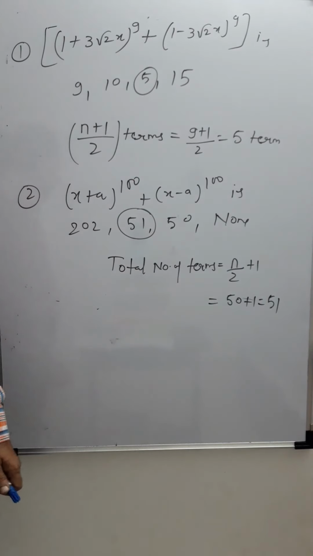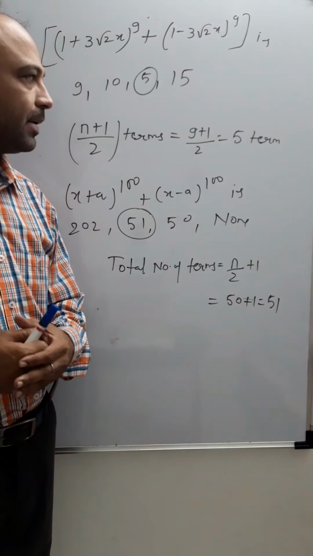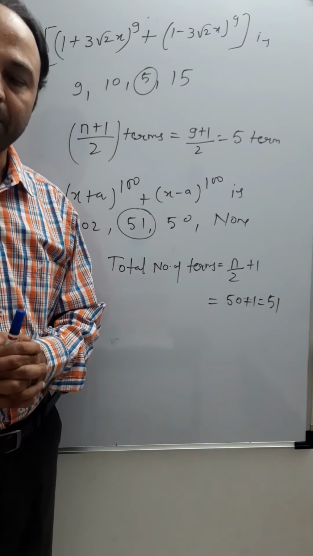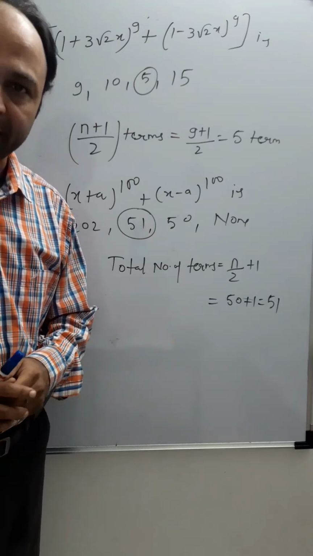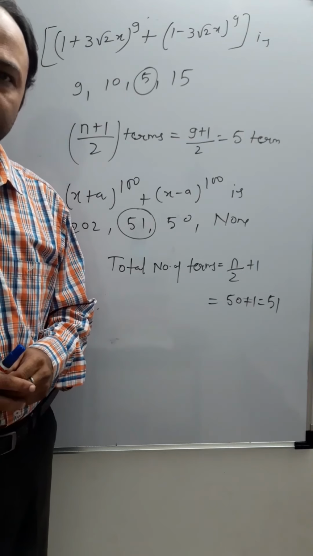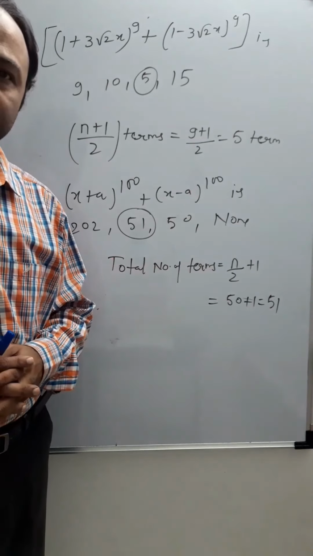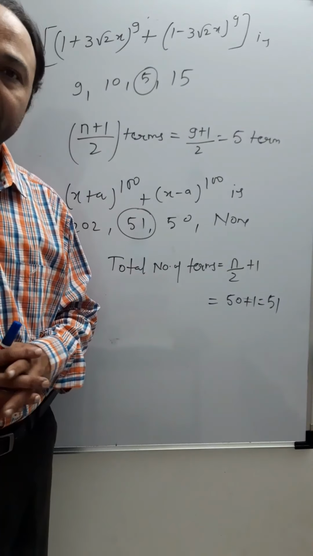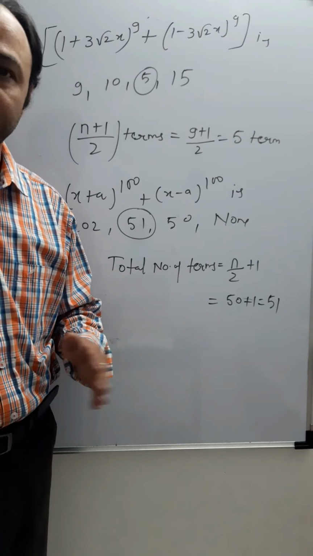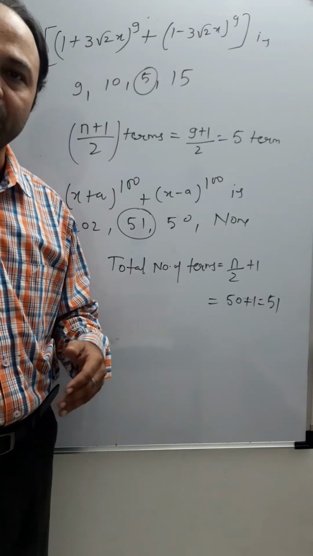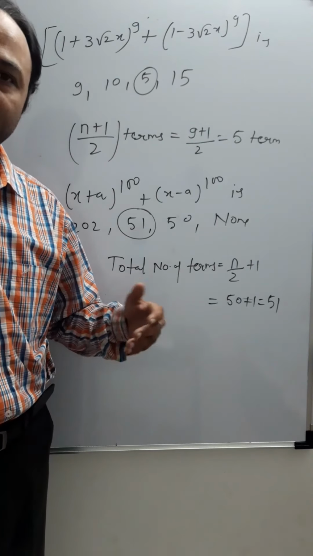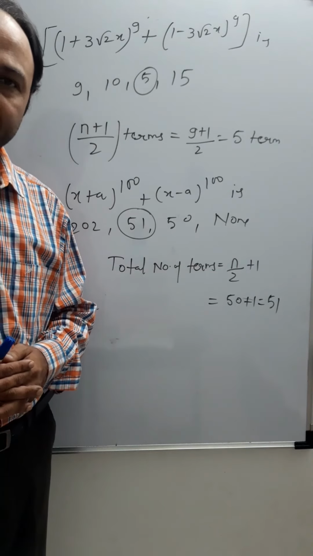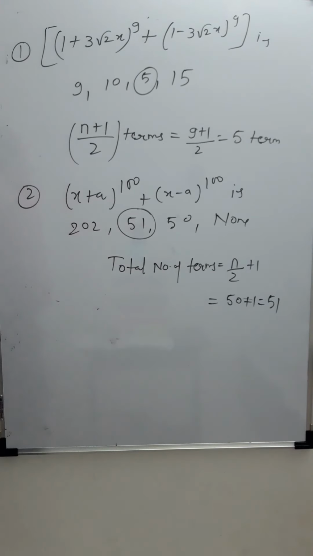Fine. Now, dear, we will move to the area which is the binomial theorem for any index, for any power. In the first lecture we did the binomial theorem for a positive integral index. Now we will deal with the binomial theorem for any index, any power. Let's say (x plus y) to the power minus 3, (x plus y) to the power minus 5 by 4, and so on. Correct? So we'll start with the binomial theorem for any index.